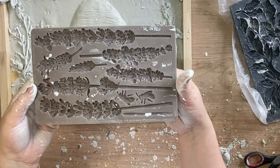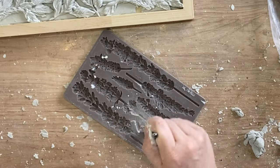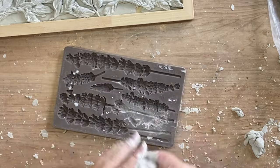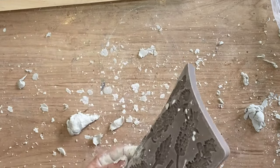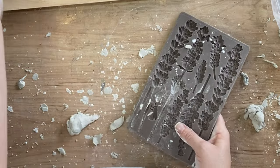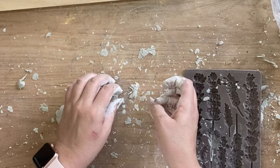Next I'm going to be using Redesign's lavender harvest mold. I'm particularly going to be casting these sweet little bees in that mold — I think they are so gorgeous. The scale is just perfect for this project so I'm going to actually be casting about five of these and there are some that face different directions as well.